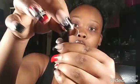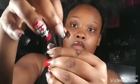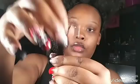Okay, you want to cut little pieces of your braiding hair at a time. You don't need really long pieces, long enough to measure. So here, after I cut it, ladies, you see how the ends are very straight? You don't want that. You want it to be kind of uneven. So you're just going to pull the pieces out just a little bit, so they're not perfectly straight. Because as you see in the next clip, it looks a lot better when you have them not so straight.